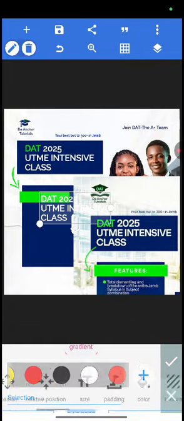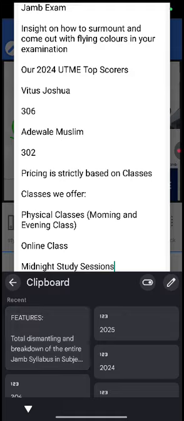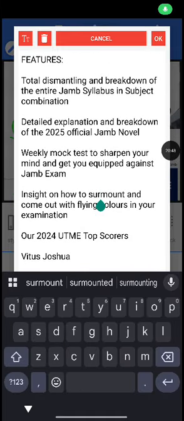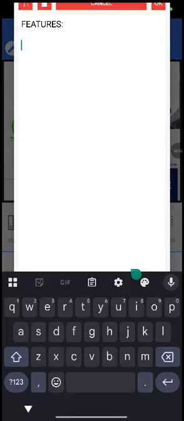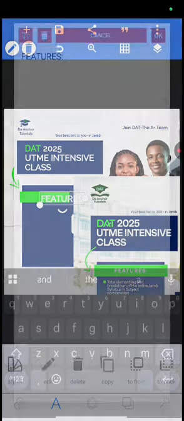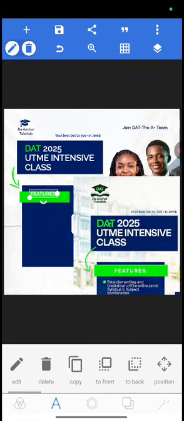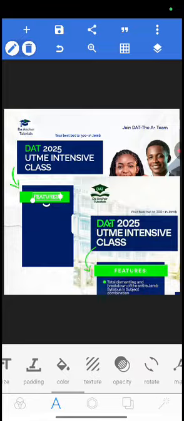You put in features there. So let's just have features there. So you have features there, then just give this a spacing.